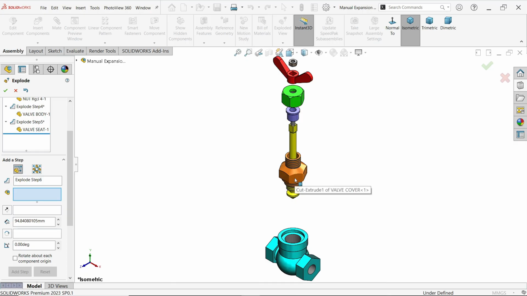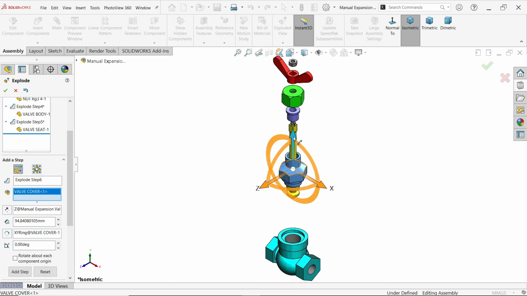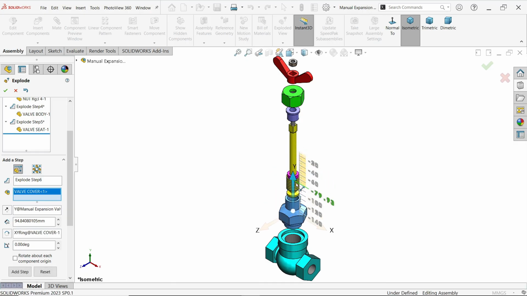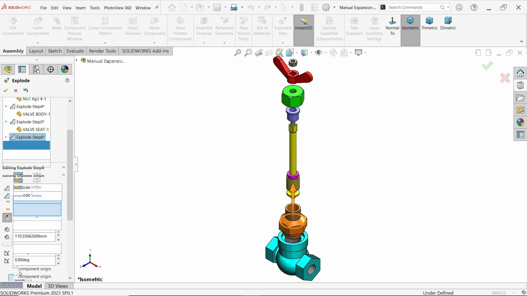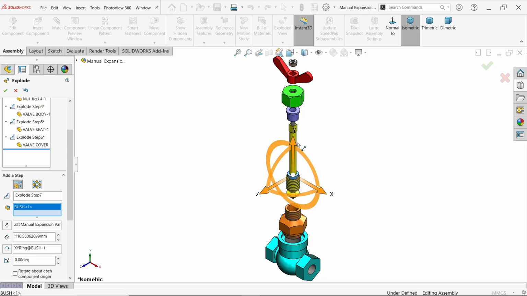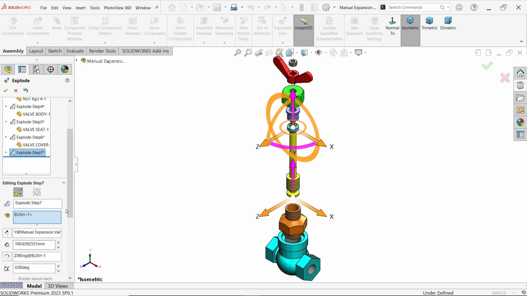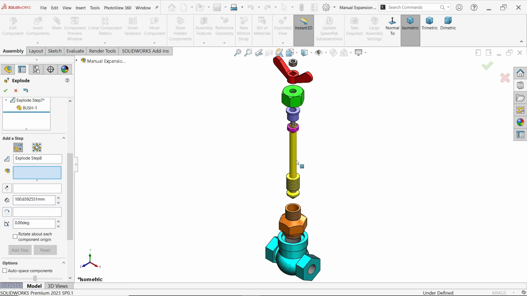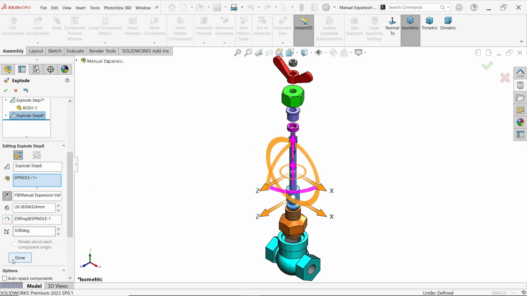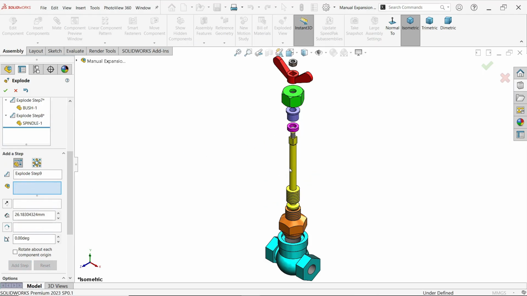And let me finish this. Done. And let's say washer move upside, done. And select this body, move it little down, done. I want to just show only, say okay.